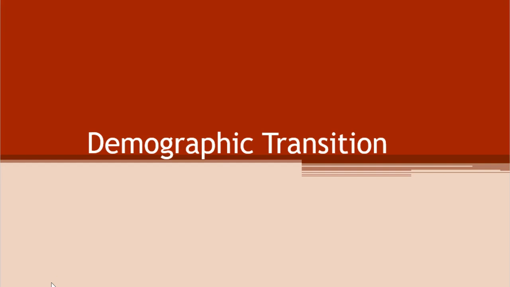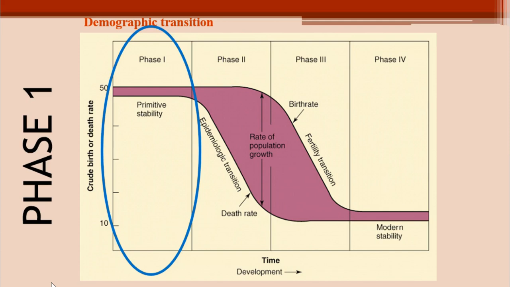Today, I want to talk about demographic transition, which really describes the process that countries go through during development. You can divide demographic transition into 4 phases. Basically, we're looking at the relationship between birth rate and death rate and how those affect the population, because as we already know, the size of the population is going to dictate a lot of the factors for quality of life, which is what we're exploring now.